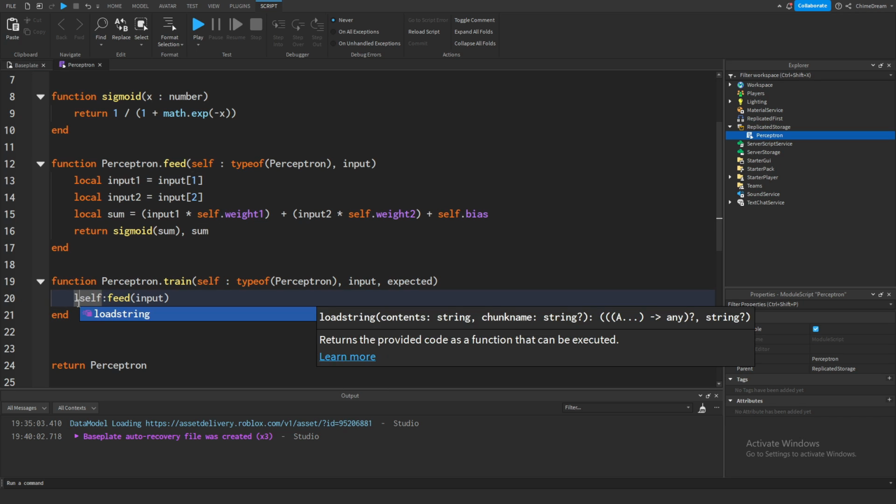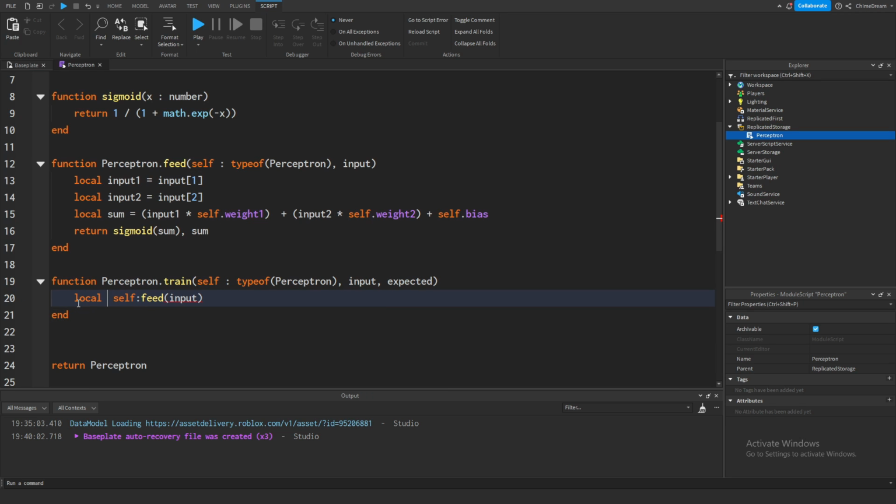And we do want the local because we're going to want to capture the output of this function call. We're going to get output as a variable and sum as a variable.